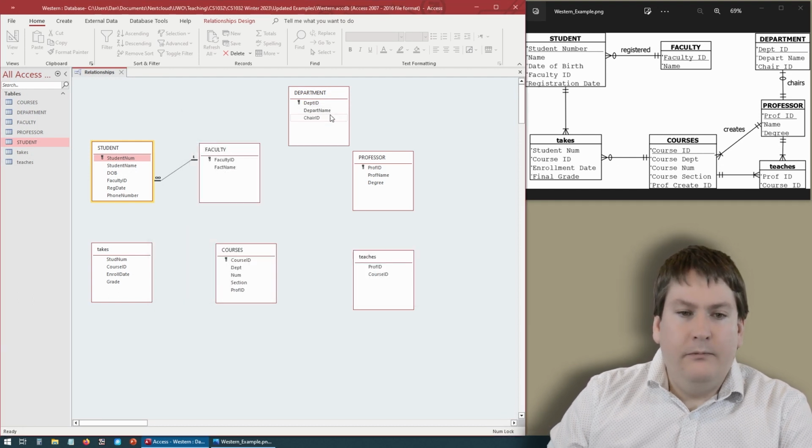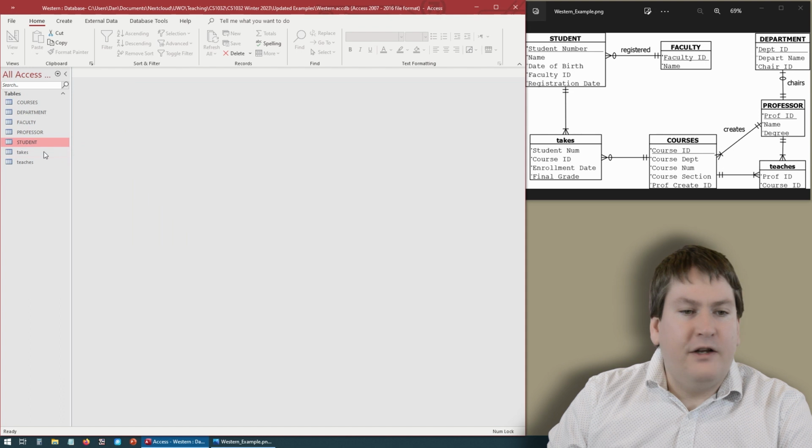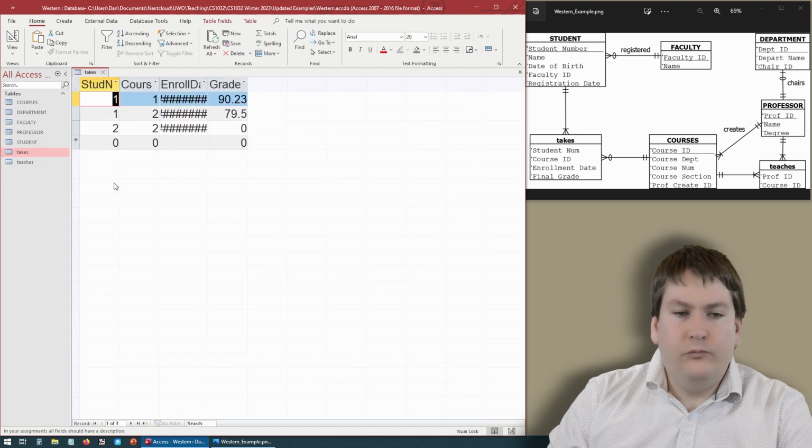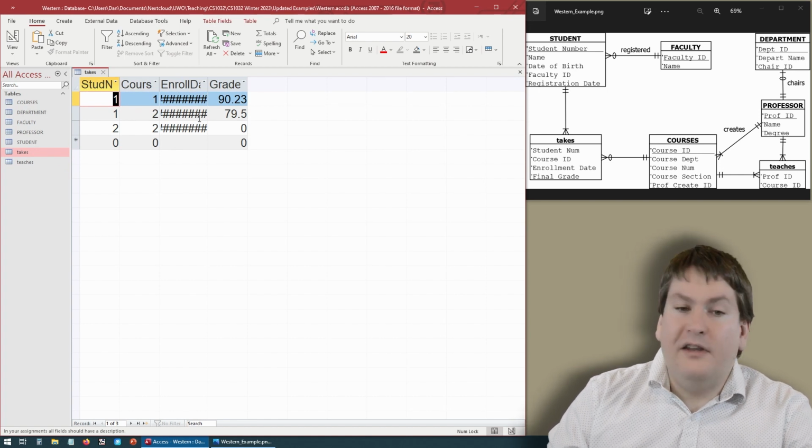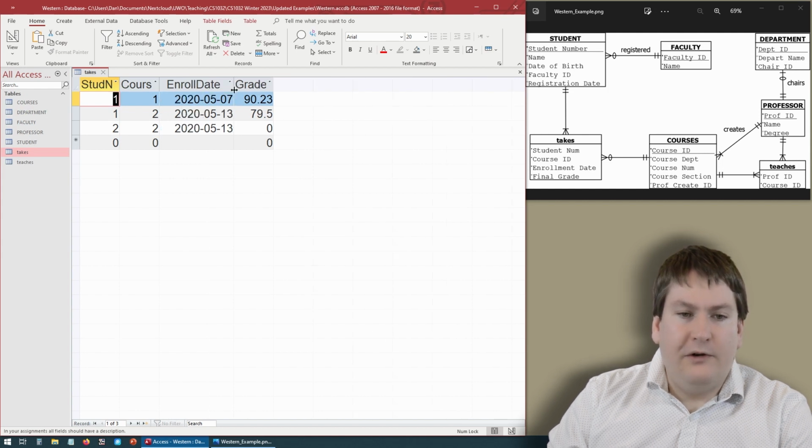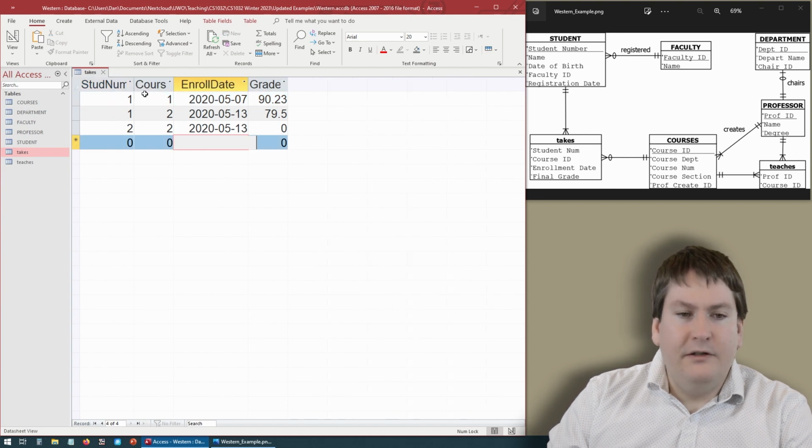We'll exit out of here. And just like a table, we have to make sure we save our relationships. We'll exit out of that, and let's take a look at the takes table. The first thing that might pop up to you is these hash symbols. This isn't an error or issue at all. Just like in Excel, if there isn't enough width in the column, it will display hashes. So we can just fix that by pulling this over here. That's not what was causing our error though. Let's pull this one a bit more too, so we can see what everything's called.